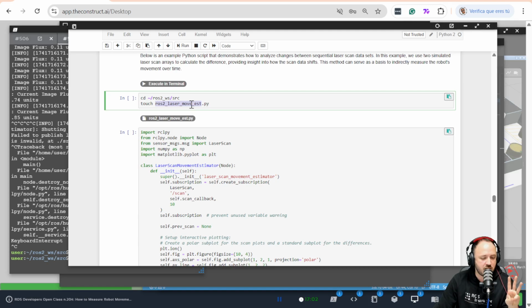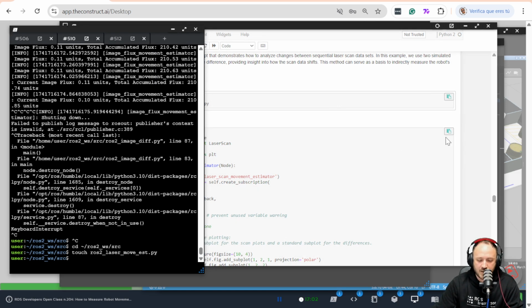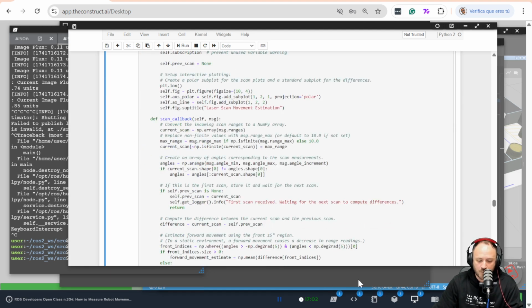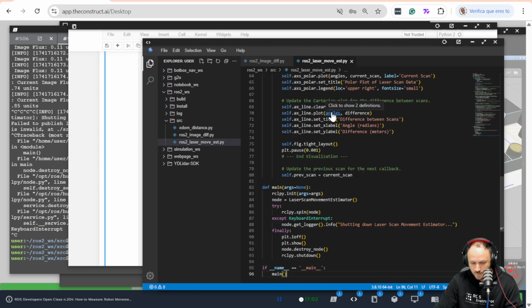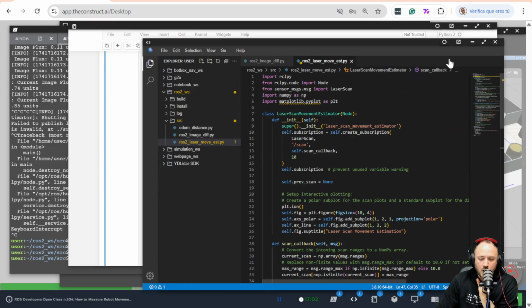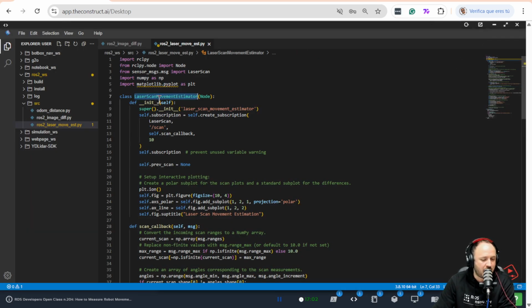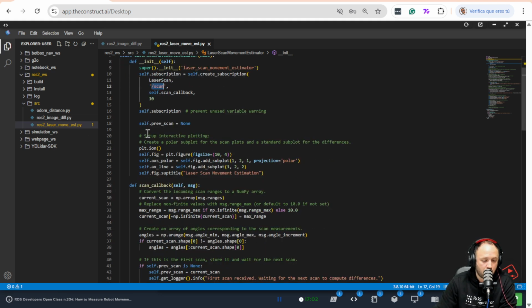Then let's create this third Python script here. Same approach: copy the code from the notebook and paste it in the empty script. Okay, there we go. All right, what do we have in this specific case? Here again, we have another ROS subscriber. In this case, we are subscribing to the scan topic, which is the topic where the laser is publishing the laser readings.